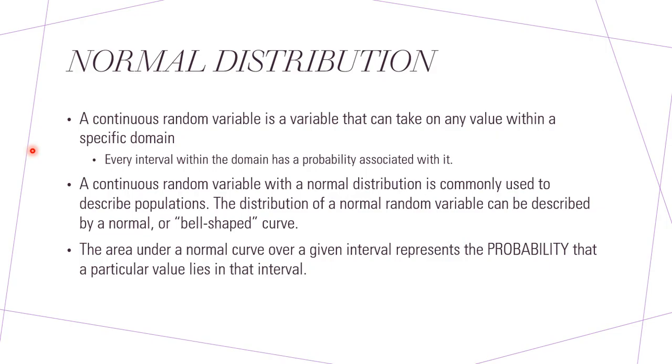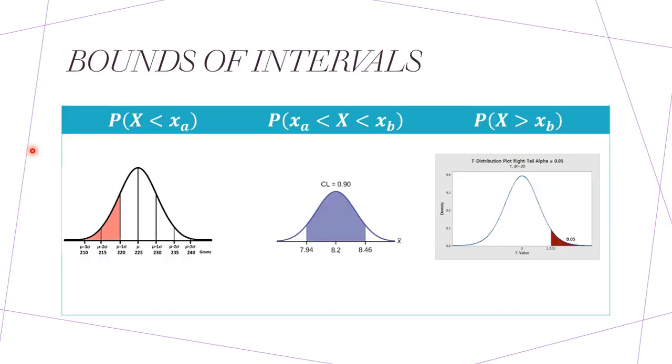The area underneath this bell curve is going to be equal to 1, which means it's 100%. So if we can find the area within the range that we want to look at, being less than a number, greater than a number, or between two numbers, that area that we find will be the probability of that range of numbers occurring in this given situation. So what we're doing here is that we're trying to find the area.